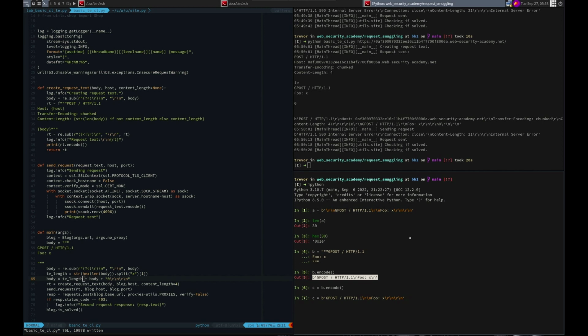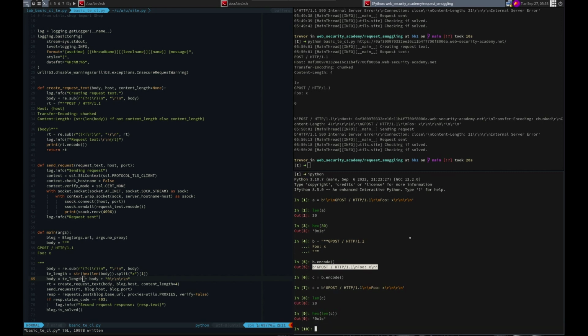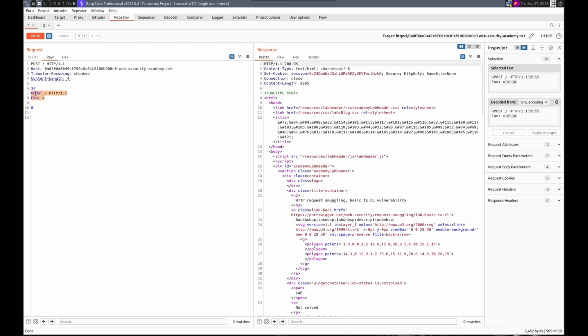This should be the right length. So len of C, 28, hex of that, 1C. 1C is what we're looking for, which is different than what we had here.